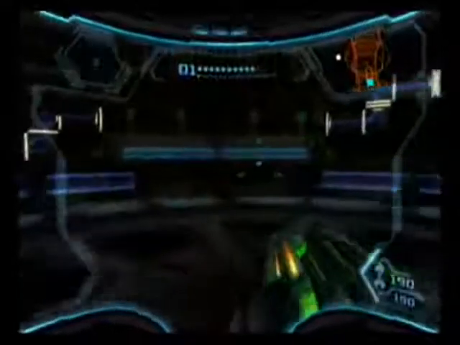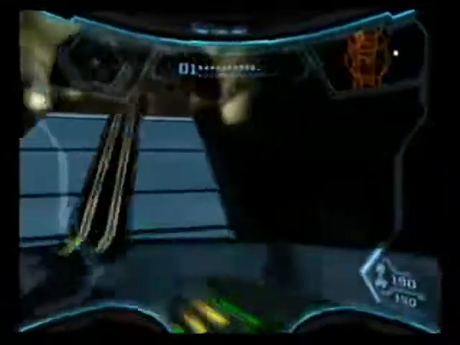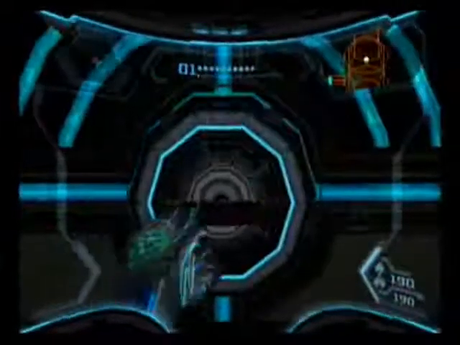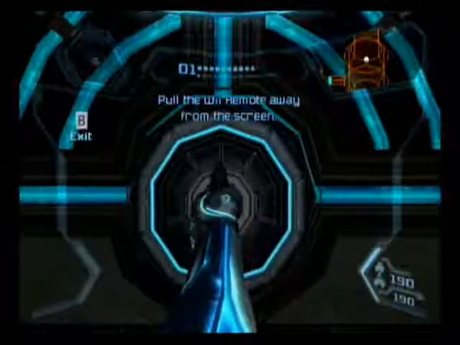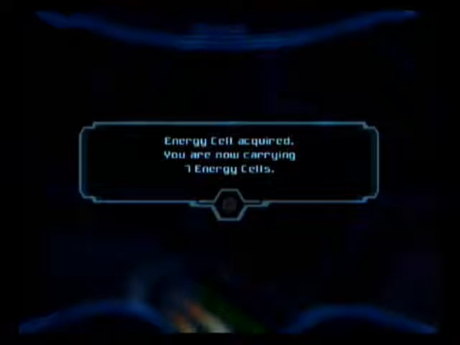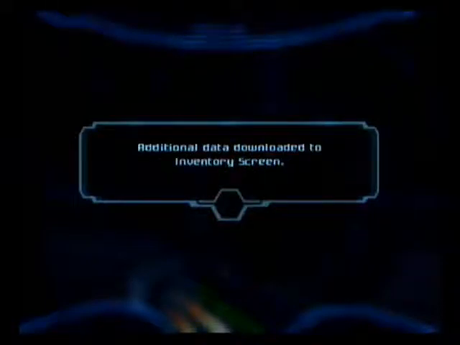I don't believe we actually have to reactivate the generator. This is all for an energy cell. You may have seen it in the cutscene after we killed the Metroid Hatcher, but this is for an energy cell. There we go. You are now carrying 7 energy cells.